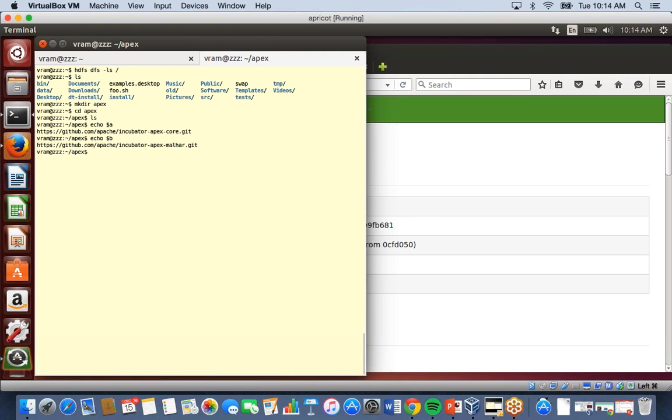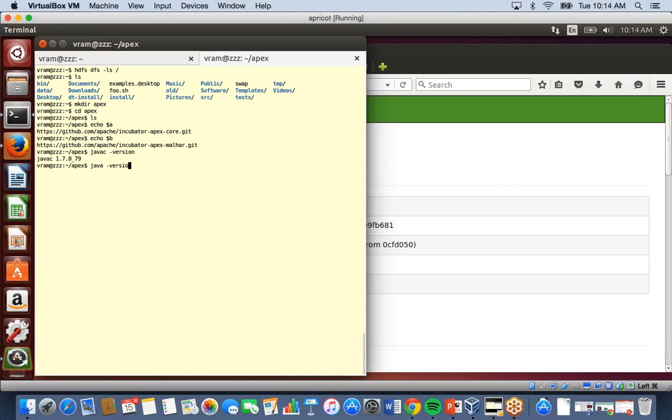So the first thing to do is to verify that you have the Java JDK, which is of course needed to compile the source code, and Maven, which is the build tool that we use, and Git, which is used to clone the repositories. So if you just do javac -version, it should show you the version that confirms the Java JDK is installed.